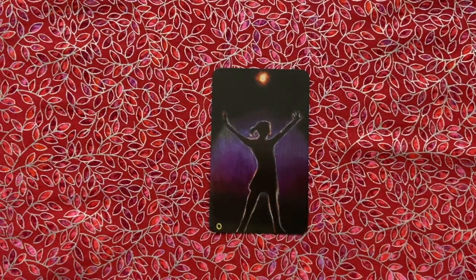The Fool. Now, when I saw this image, I immediately thought of a character in the series named Blue. And again, whether Maggie Stiefvater had this intent in mind, no idea, but that's what I thought of. And I'm going to apologize from the get-go because I will probably be making book references and I don't mean to be irritating about it, but I can't help it. And it's my video, so I can do what I want.